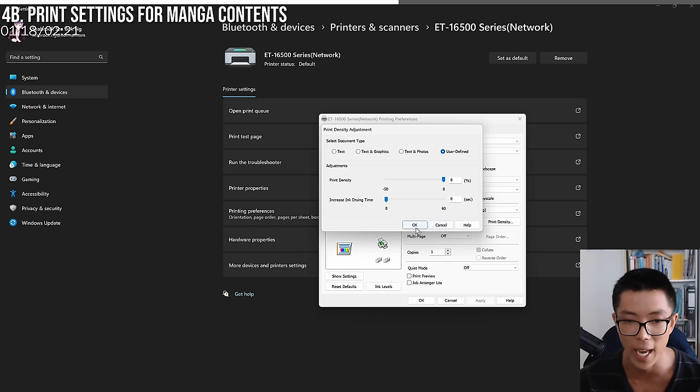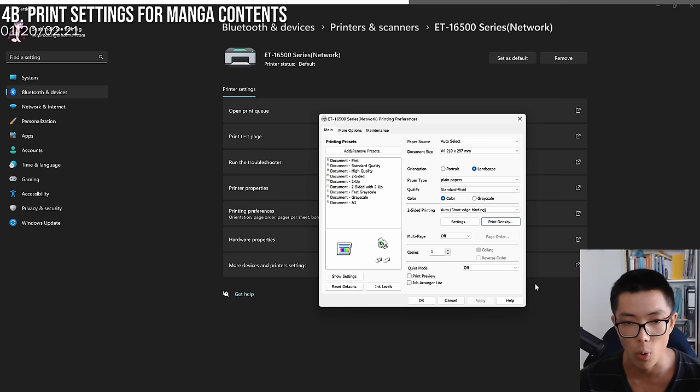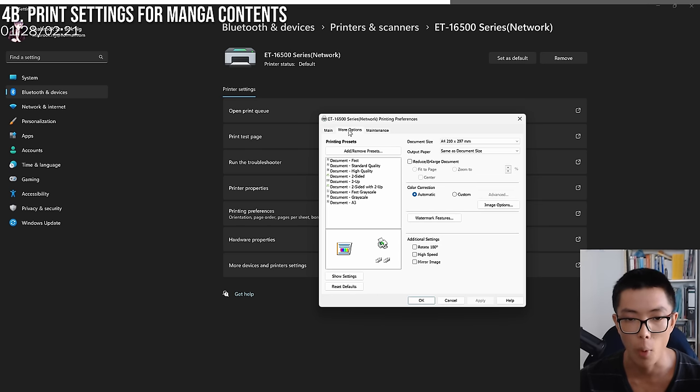And just press okay. And now this is all good here. Turn off quiet mode because it just makes it slower. Same thing, let's go to more options. Make sure you turn off high speed, because this setting here will cause your prints to jam, okay? So turn off high speed and make sure all these settings are off, and that is it.